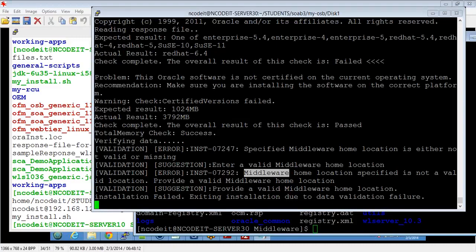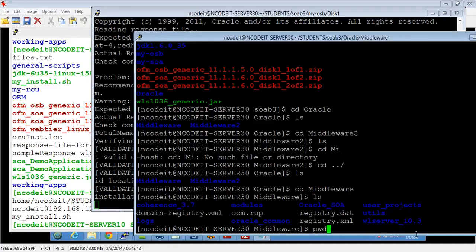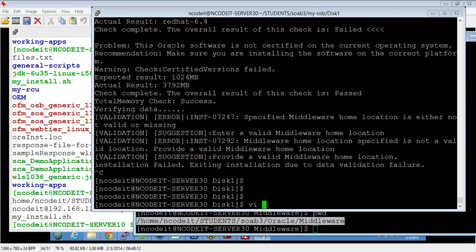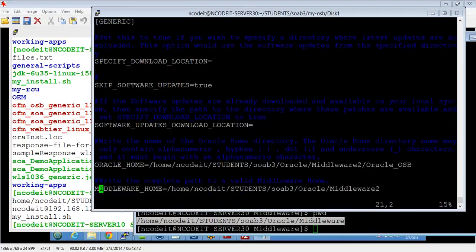I think it's looking for an existing middleware home. I'm going to give this middleware in the response file.